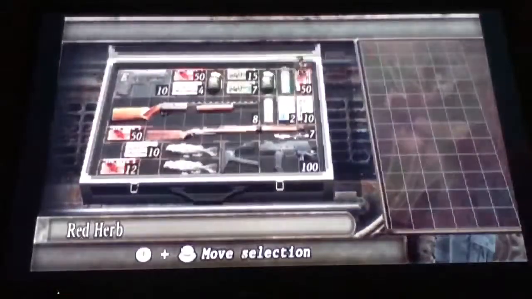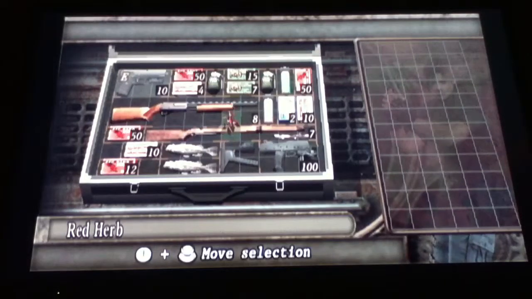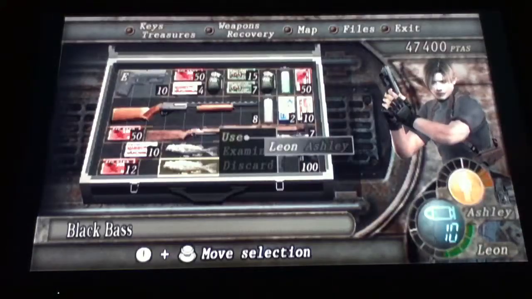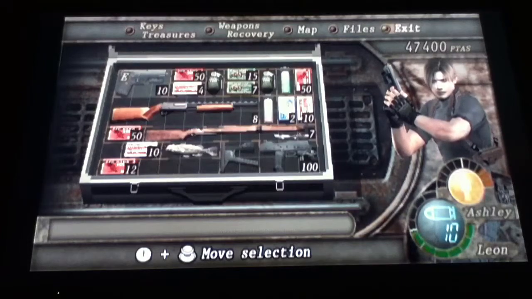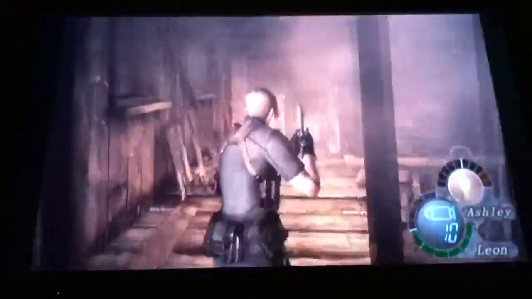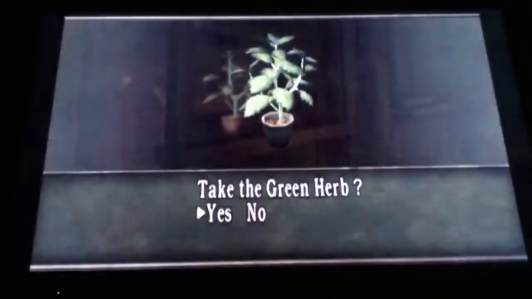Oh crap, red herb. You know what? I'm gonna use one of these black bass. It's giving me the option to use it on Ashley, even though she's still outside. Oh, and there's multiple ladders up to this higher level, so you're never really restricted to just that lower level. Got a yellow herb and a green herb.